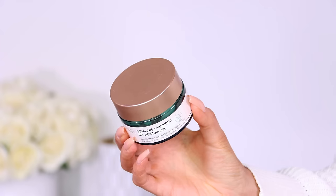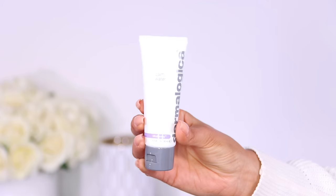Before you apply your primer and foundation and start doing your makeup, you want to make sure that you hydrate the skin really well. It doesn't matter what skin type you are — use a really lightweight moisturizer. Look for something with the word gel in the name. This is the Biosense Gel Moisturizer. Another favorite of mine is the Dermalogica Calm Water Gel. Gel moisturizers are water-based and they absorb really nicely into the skin without leaving a sticky residue. No sticky residue means no texture.